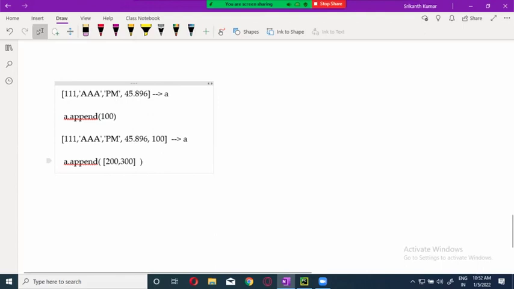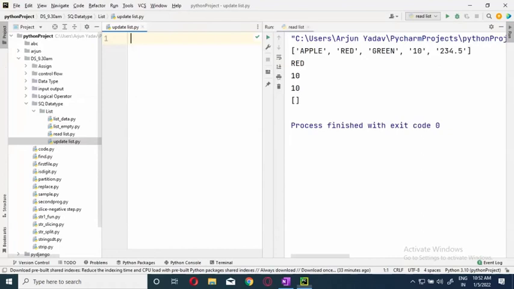This object, as it is, will be added as a nested list. You can't enter multiple values directly as elements. Remember that.